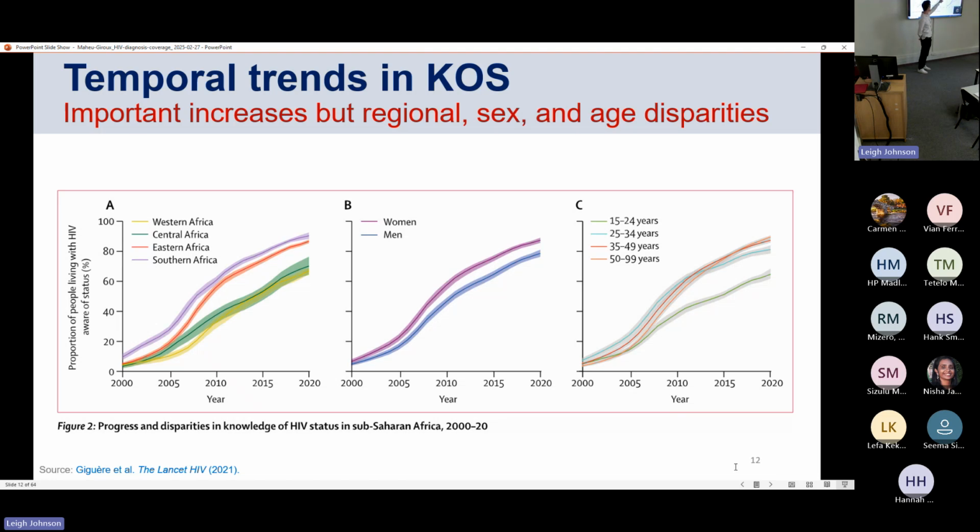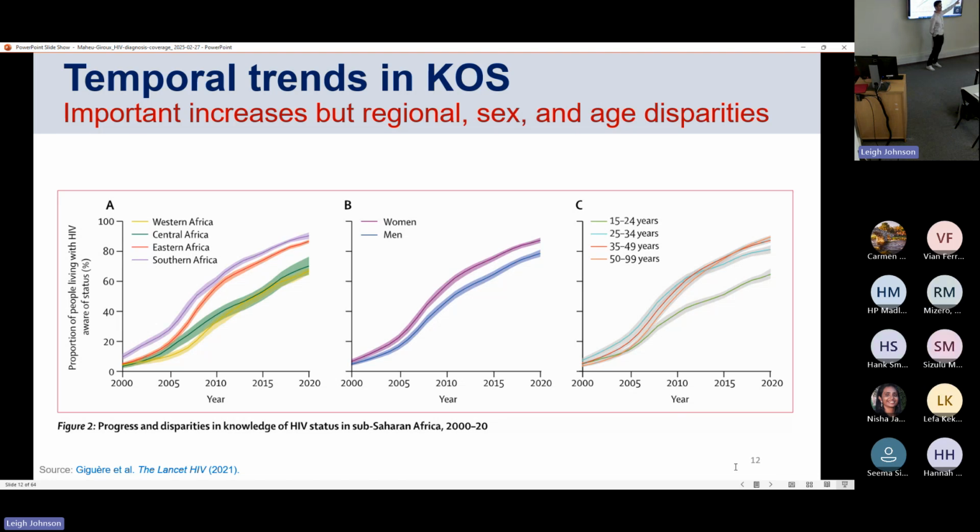Women are more likely to be diagnosed than men. And if we look at it stratified by age, we find that people in the youngest age group, 15 to 24, were the least likely to be diagnosed. For this last result, I'm not quite sure that we can interpret it as young people have unmet testing needs or that the testing services are not reaching them. It's also a fact that they've probably been infected more recently than the other groups, and that their cumulative exposure to testing in numbers of years was less than the other groups.